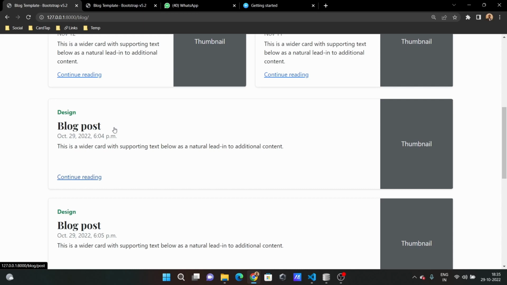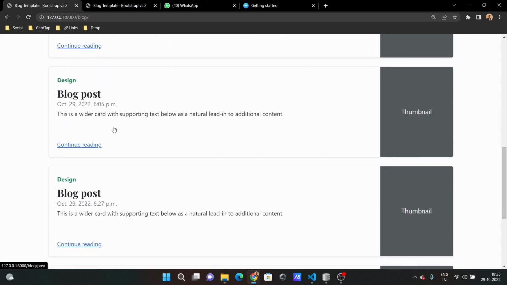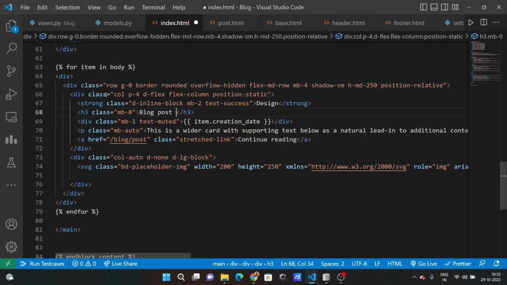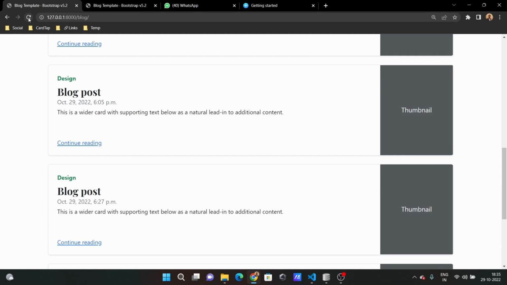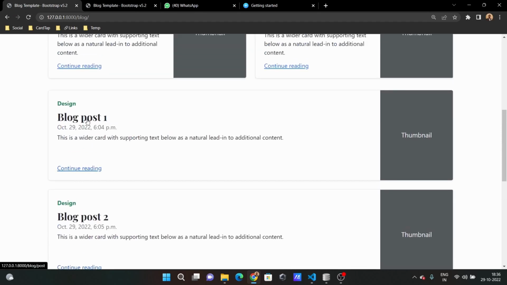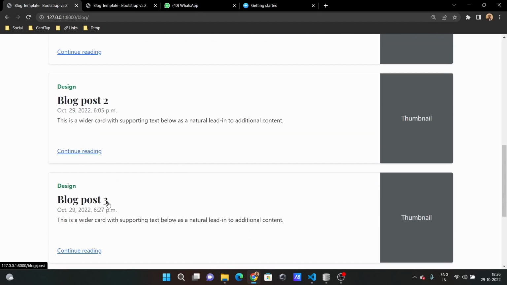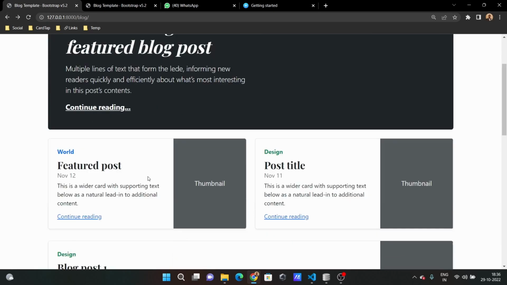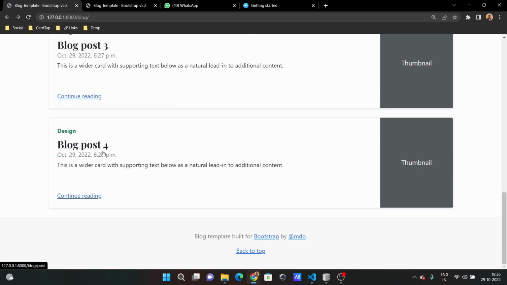Suppose if it is blog post 1, it should be blog post 1. If it is blog post 2, it should be blog post 2. For doing that, I can just simply do item dot id. As you can see, it's blog post 1, 2, 3. If I create a new blog post now, if I go back, there is blog post 4.